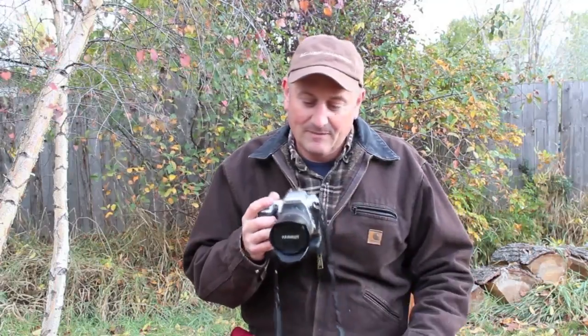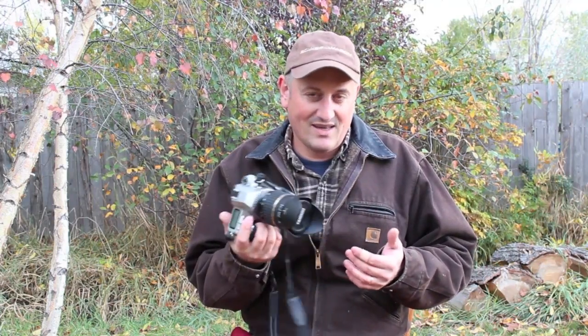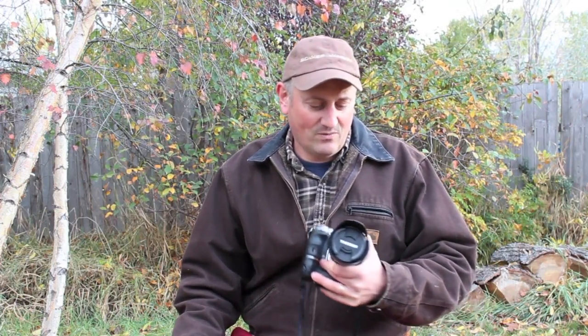But I'm telling you, if you're looking for a 17 to 50 do-it-all lens that's as sharp as primes, which I think this lens is, this is it. The Tamron's a winner. Six-year warranty. I've said it all.